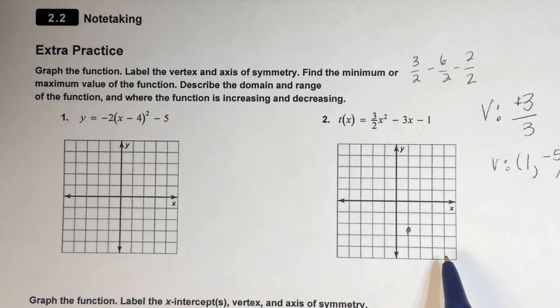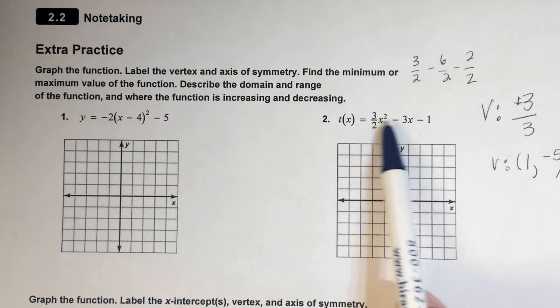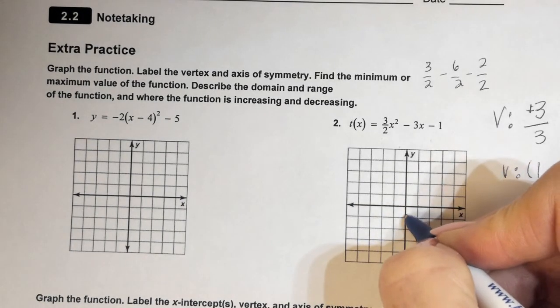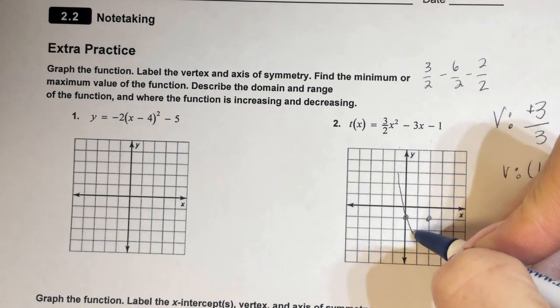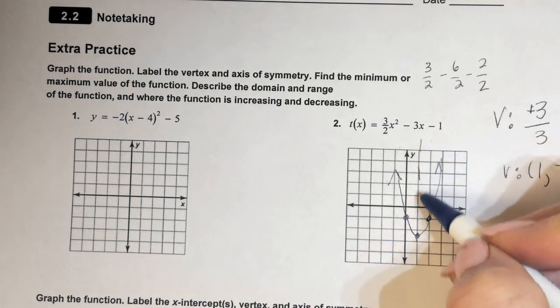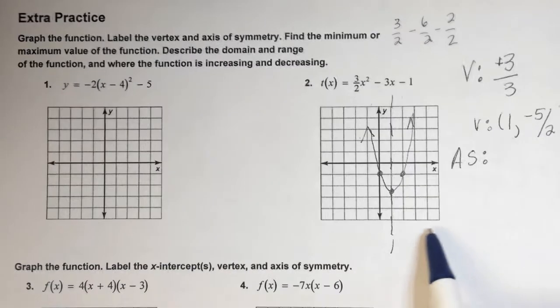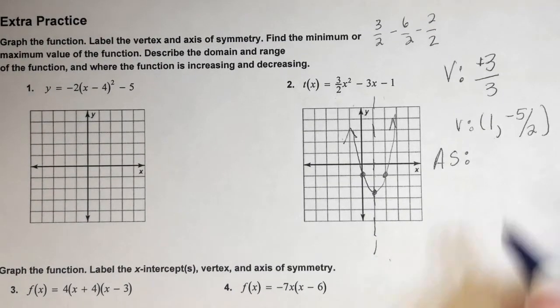All right, is this going to open up or down? Up. I'm just going to find the y-intercept to get one more point. If I plug in 0 for x, what do I get for y? So I can now see that I'm going to have this point, so I have to have this point. Okay? So I'm just doing a real quick little sketch here. So the axis of symmetry is going to come down like this. It's a line, guys. Axis of symmetry. What's the equation of that line? Anybody know? X equals 1 is right.